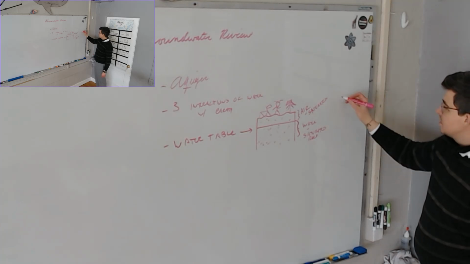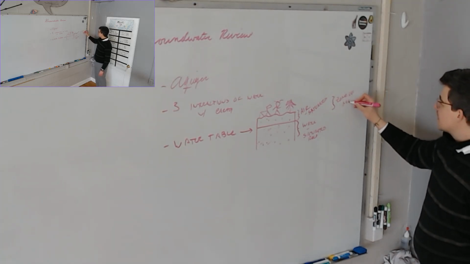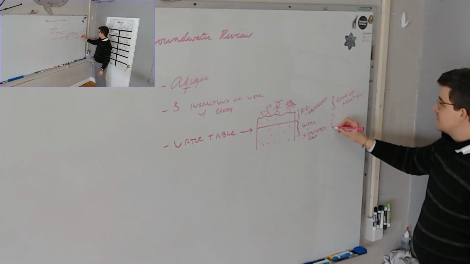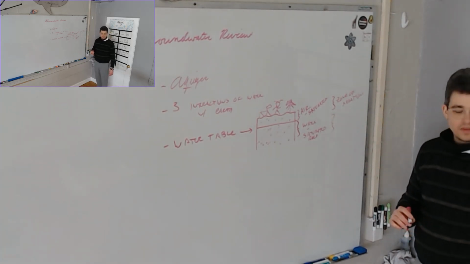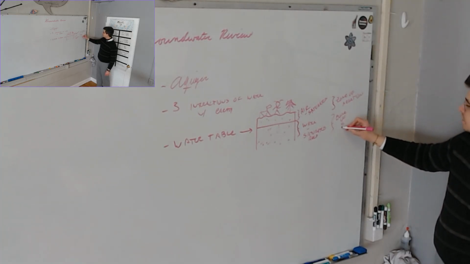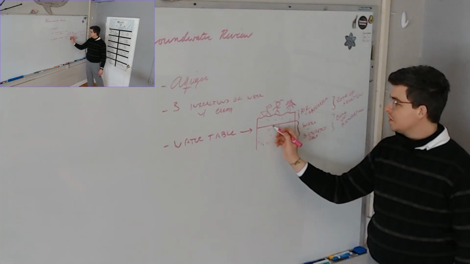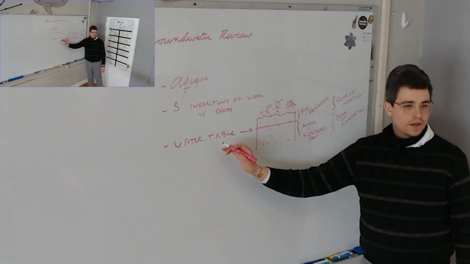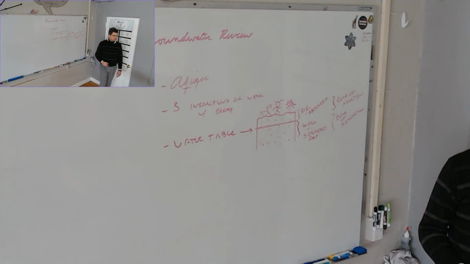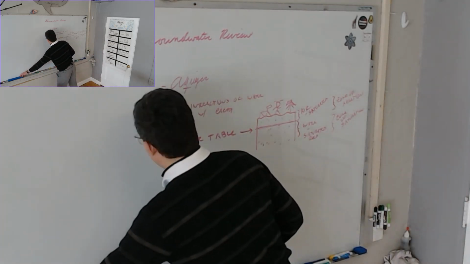And we have fancy words for this. This is called the zone of aeration. I would write this down if I were anyone with the initials TJ, or even if those weren't my initials, but I would definitely write this down. And then below it is the zone of saturation. And then the interface between them, the line between those two things, is what? The water table. Is the water table always underground? No. Yeah, the fact that I asked that makes you realize that the answer is no.